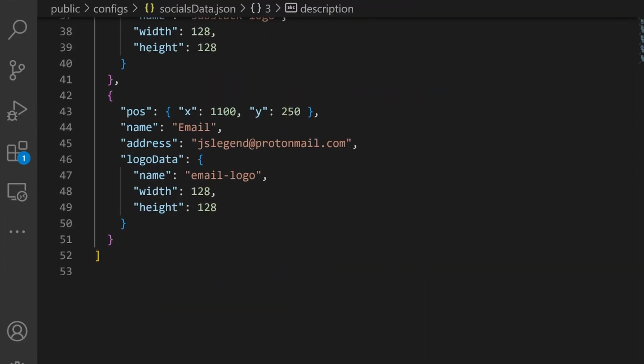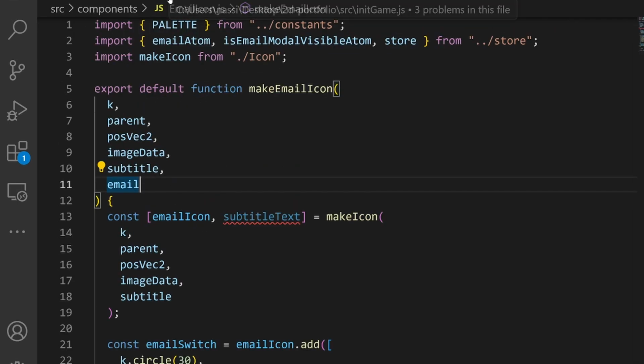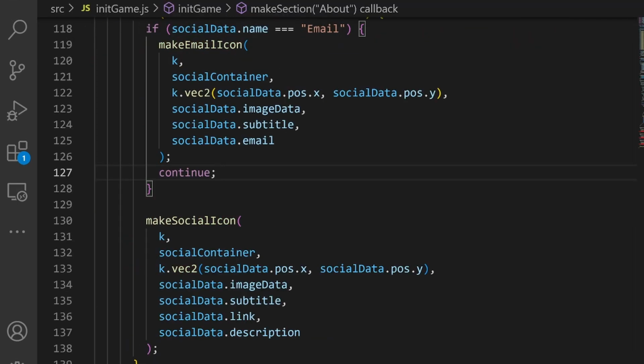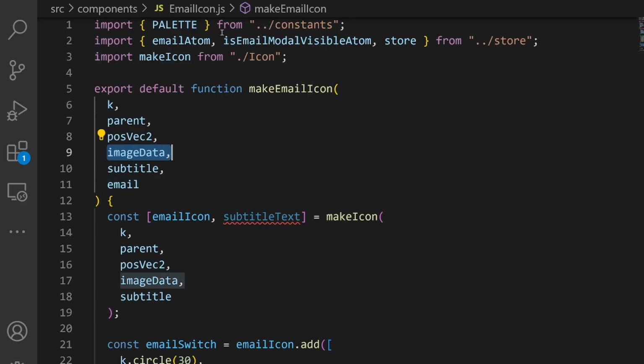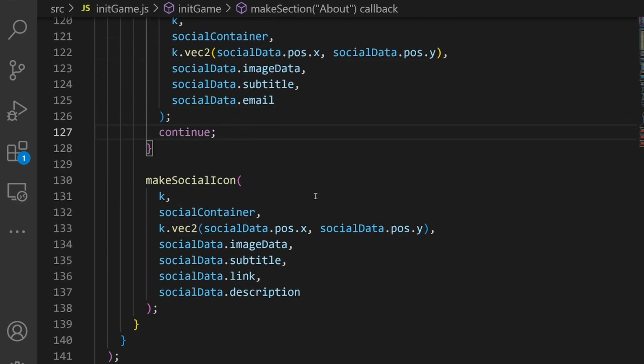If I look at the socials data, okay, it's called logo data, instead of image data. But in the function I created here, it's image data. So I should have been consistent. Sorry. So here, instead of image data, you need to pass in logo data because that's the name of the property. But you know what?